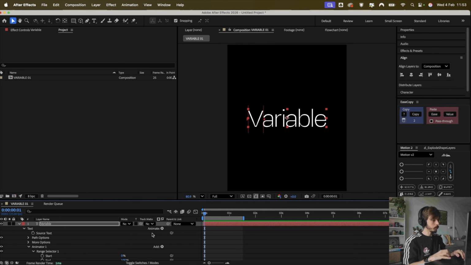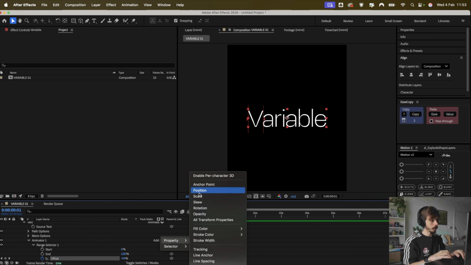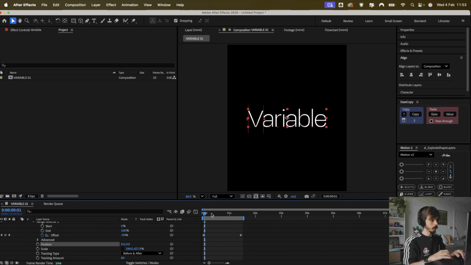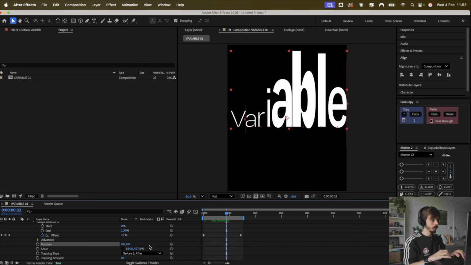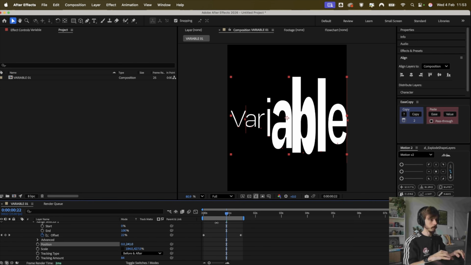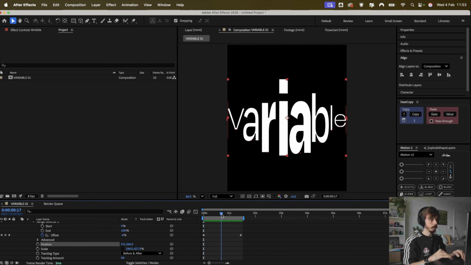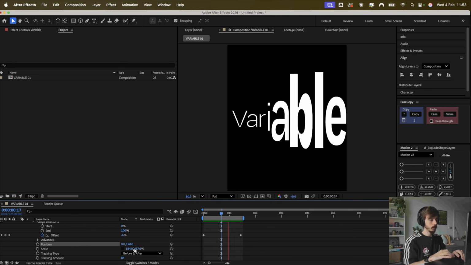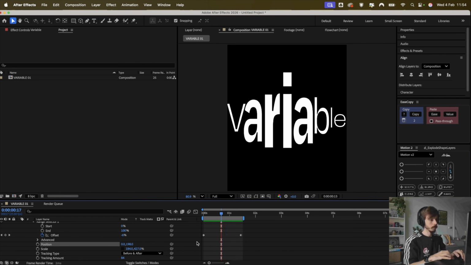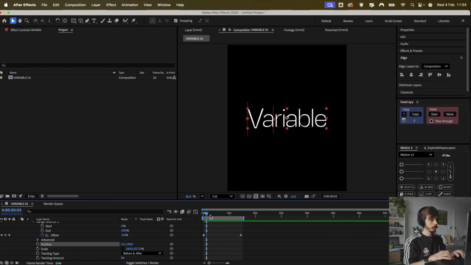And then maybe for this as well, we need to add a position. And when it's like this, you can change the position a bit to have it more central if you want. And yeah, it works quite well. But it doesn't take long to create an animation with variable fonts now. It's really good. But that is one way of animating, I guess.